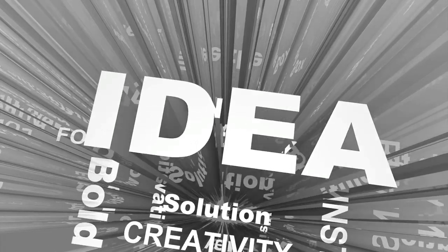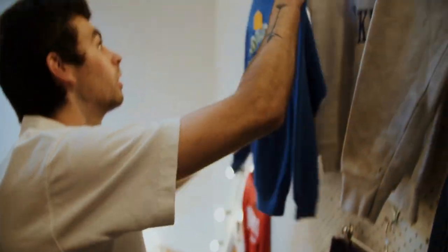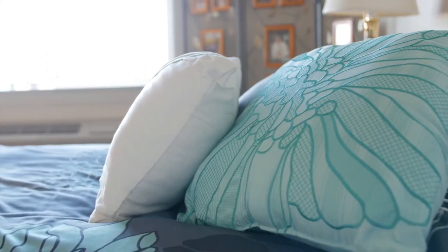Moving on to the next best seller — and I want to remind you, the reason to look at t-shirts in your niche isn't necessarily to sell them yourself, but to get ideas. These could also be applied to other types of products like sweatshirts, pillows, or blankets. You could take something like this design, put it on another item, and probably get even more than this shirt is making right now.